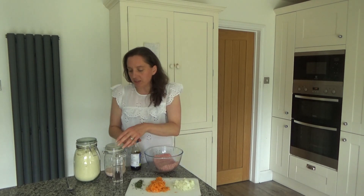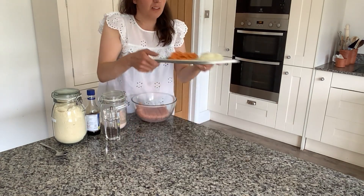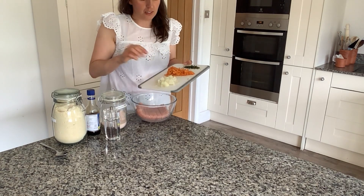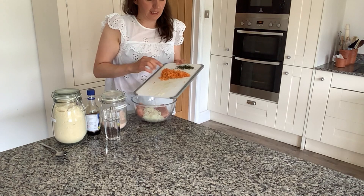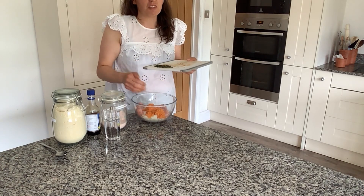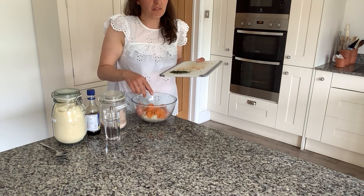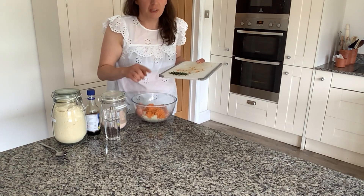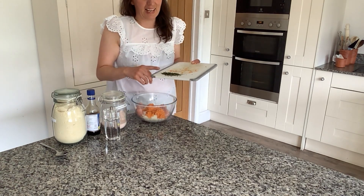I have laid out all of my ingredients, so I'm going to put them into this bowl. In this bowl I have about 500 grams of turkey mince — you can use chicken or turkey mince, either is okay. Then I'm going to add an onion that I've peeled, sliced, and diced, and one carrot that I have peeled and grated. The reason I add vegetables to my burgers is simply because my husband and son aren't really big vegetable fans, so I kind of play hide the vegetables a lot. Burgers are a great place to hide vegetables — especially in a beef burger, because they can't see the orange in it either.